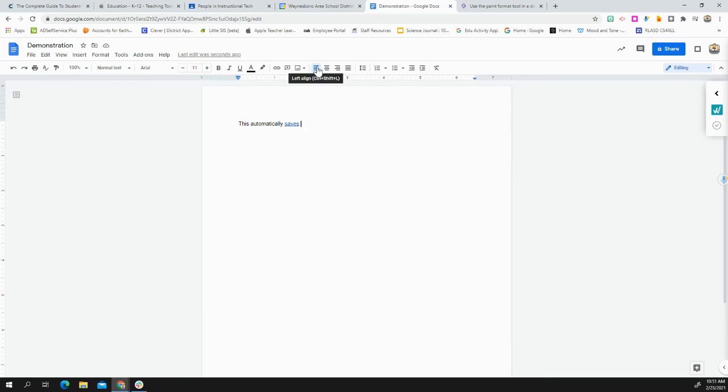Finally, over here, we can get into our formatting. If we want it center, we just click on center. Right moves it over to right, and back. We can pick our spacing for between the lines. We can even add bulleted lists if we need to. We can decrease our indent or even increase it. So that pretty much covers most of our toolbar right here.